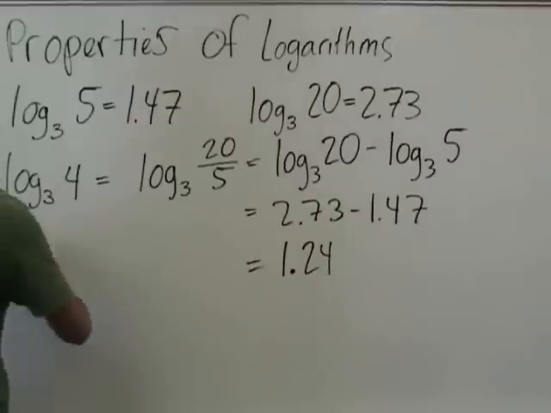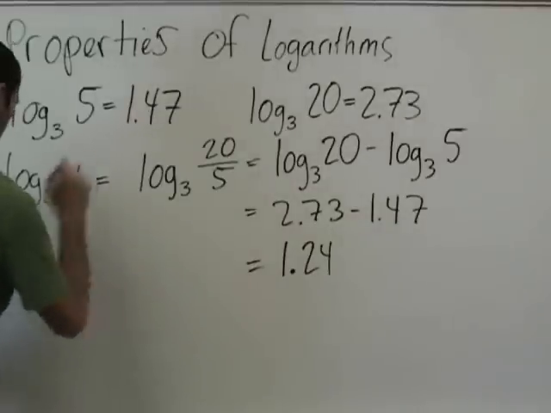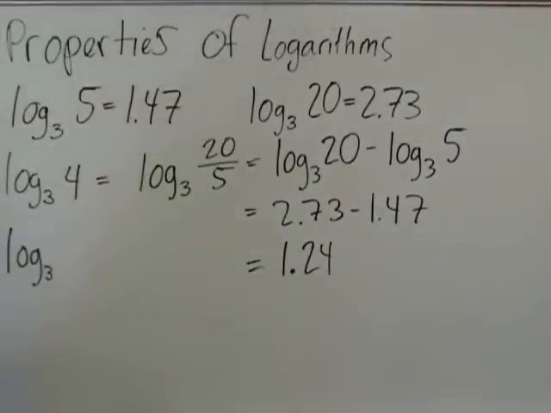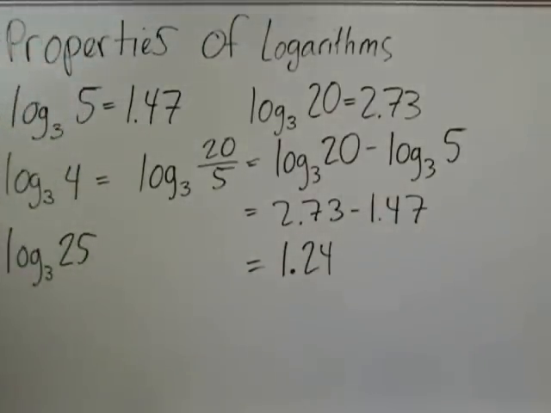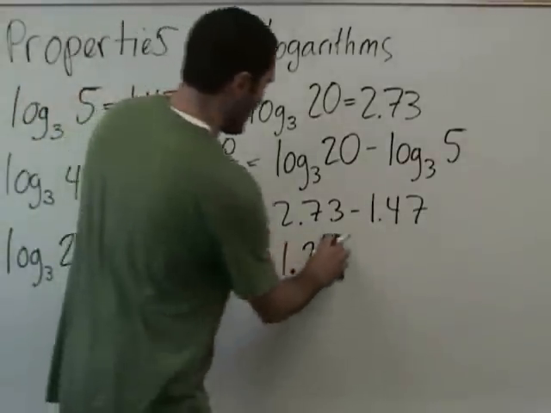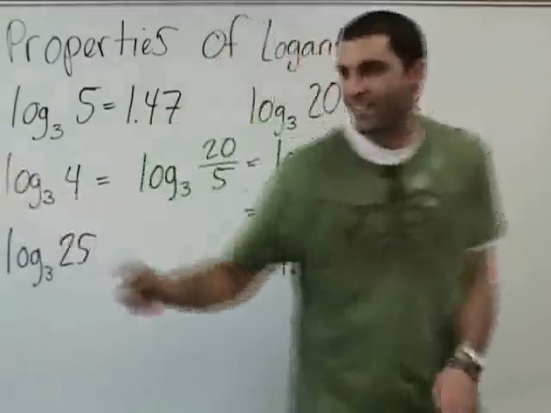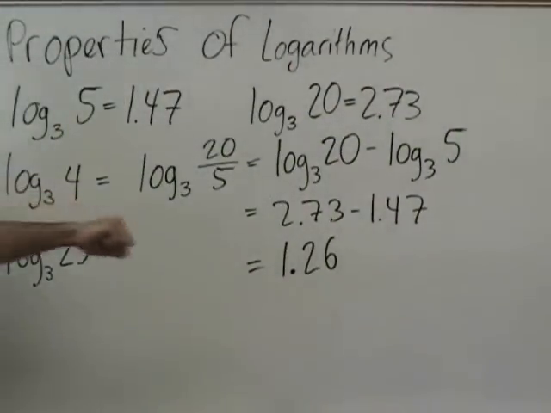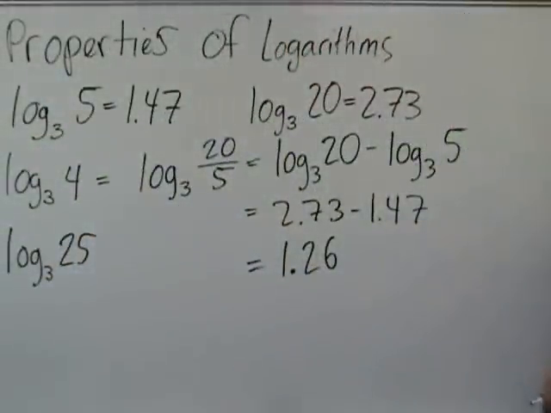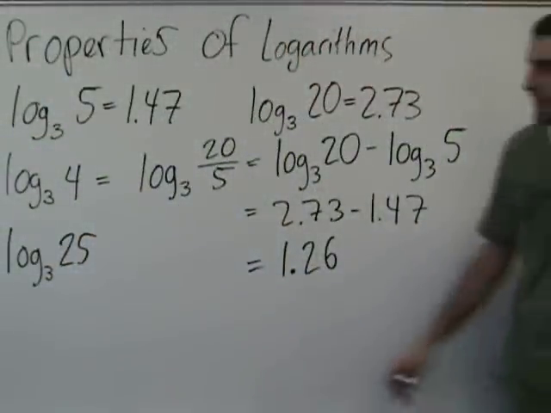Next one. Log base 3 of 25. It's actually 1.26. I got 1.24. Twice. It's 1.26. It's 1.24, yeah. 3 minus 7 is 6, you guys. What are you doing? Yeah, I got your back. Good job. One love.